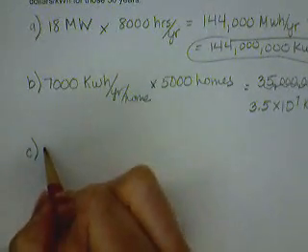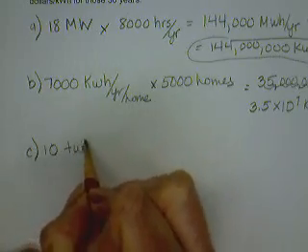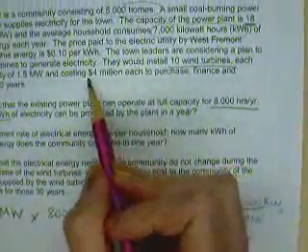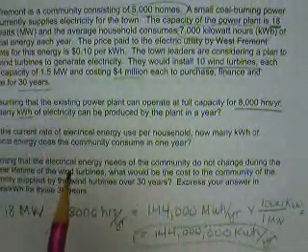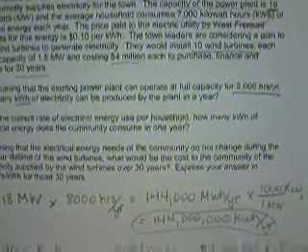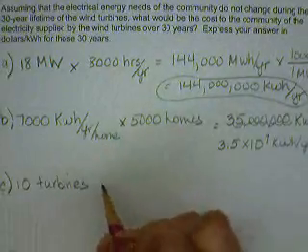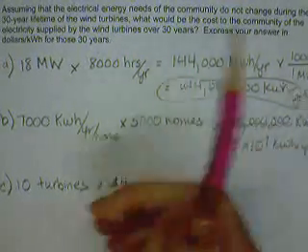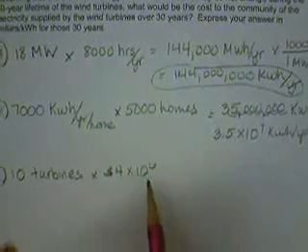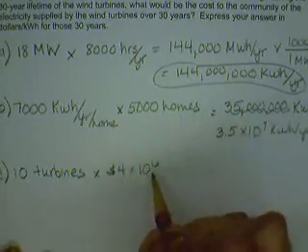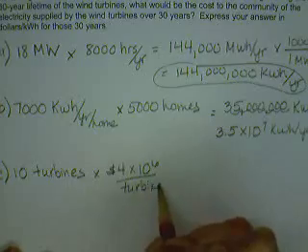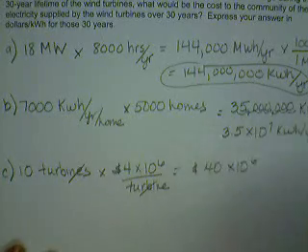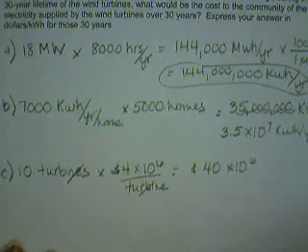The first thing we're going to do for C is we're going to take the cost of the turbines. So we have 10 turbines. It tells us in our givens up here, 10 turbines. And the cost of the turbines is $4 million, and they're going to run for 30 years. And so 10 turbines, and they're $4 million each to purchase, so 10 turbines times $4 million. And instead of writing the word million, I'm going to put it in scientific notation. You should memorize that 10 to the 6th is a million, and that is per turbine. So my turbines cross out, and it's going to cost 40 million to purchase all of the turbines.